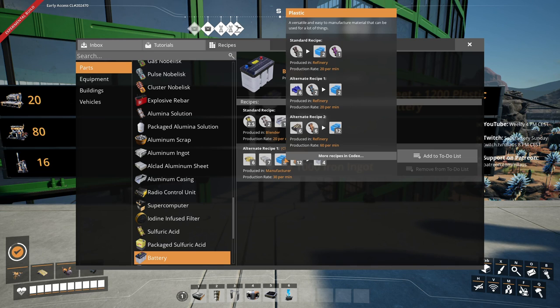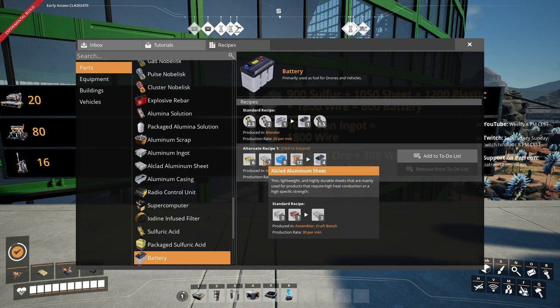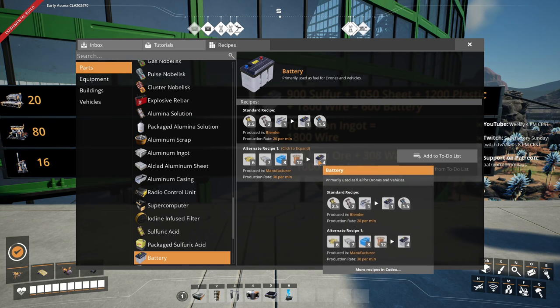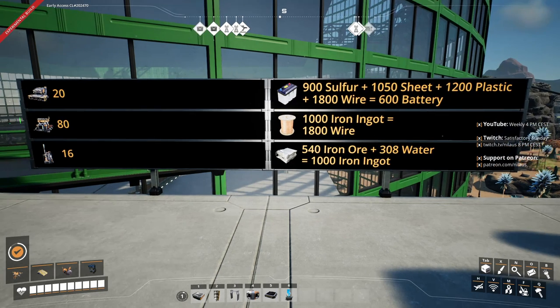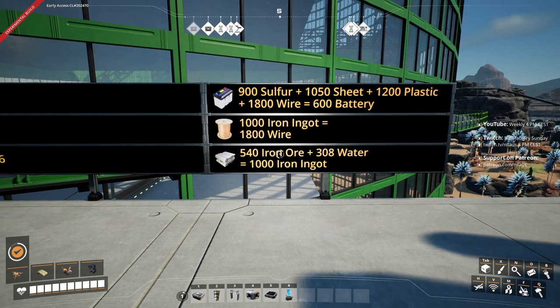And we just built some time ago a gigantic plastic build, and that's now coming in handy here. Then we built a large Alclad aluminium sheets factory, and that is also coming in handy because we are going to be using that exclusively for the construction of batteries. Then on top of that, we have some sulfur, and sulfur is just something we mine out there. And then we have some wire, and I'm going to use iron wire because we just built this on top of an iron location. And with a tier 3 miner, you can easily get all the stuff.